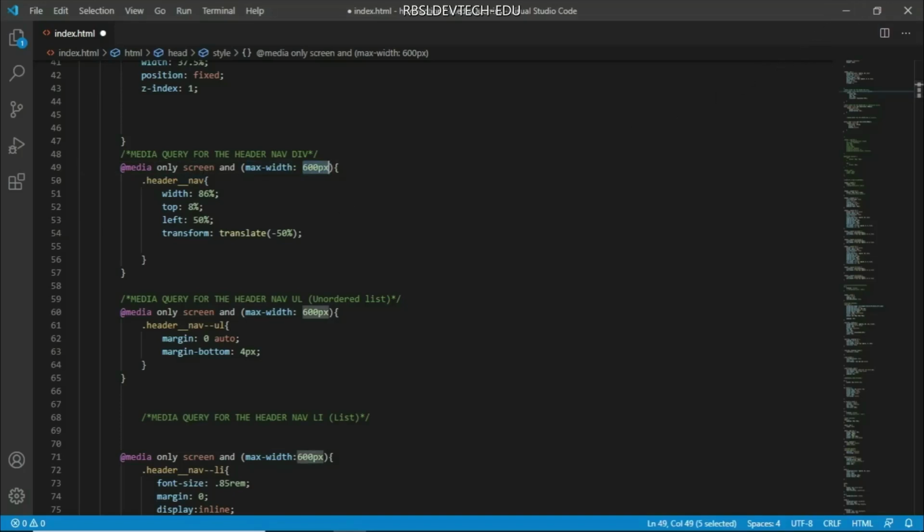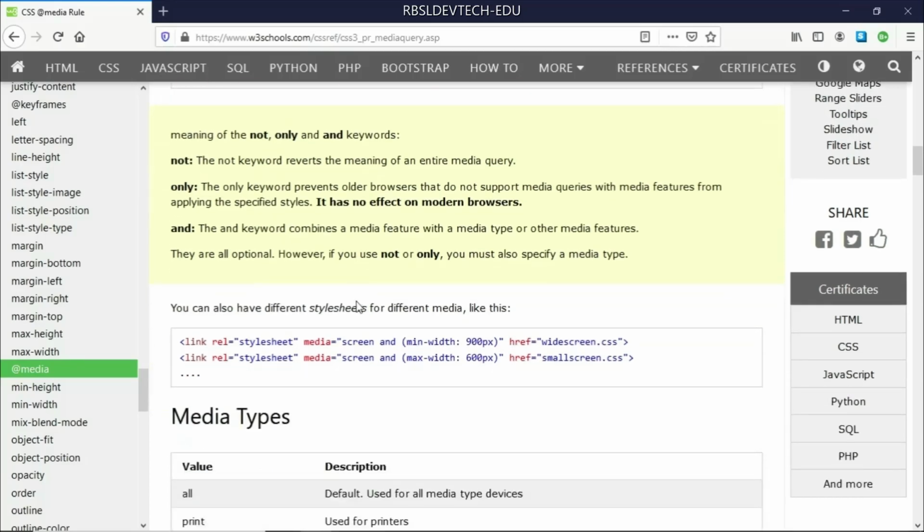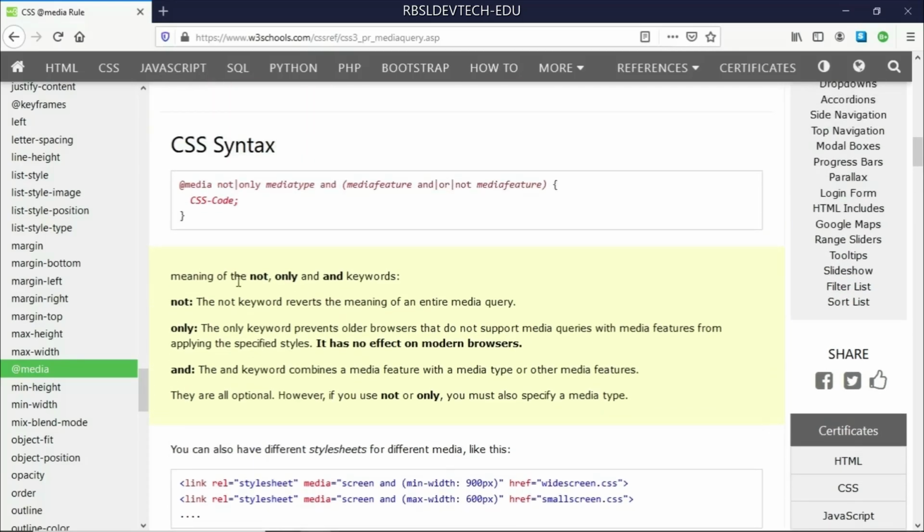At least you understood that these are words that have a specific meaning and are used when we declare our at media rule here that follows the rules of CSS based from the CSS syntax. So that will be all for this lesson.